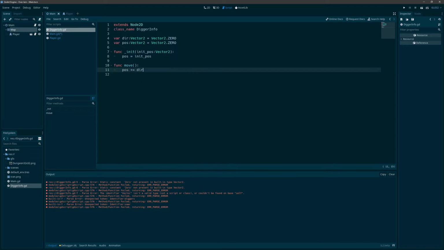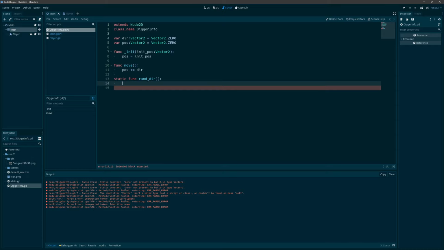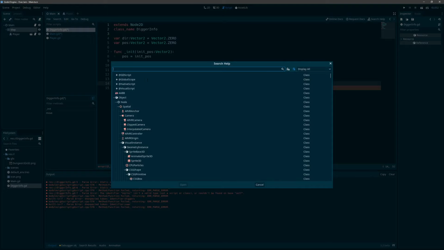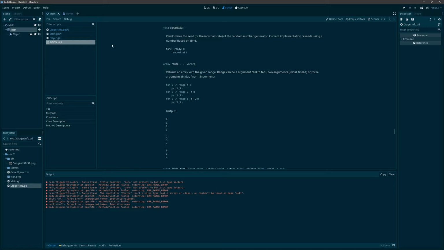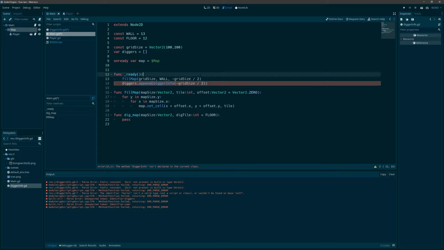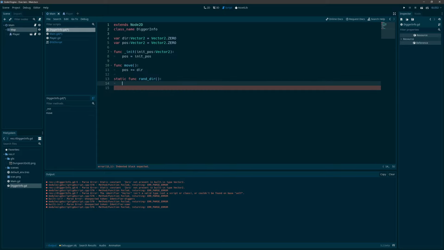Something else we'll need to do, I'm just going to go ahead and do this real quick. I think I'd do a static function random direction. So we want a random direction, and we're probably going to need a randomize.